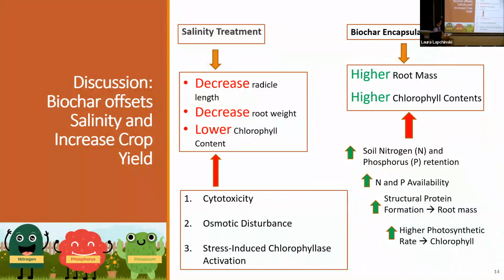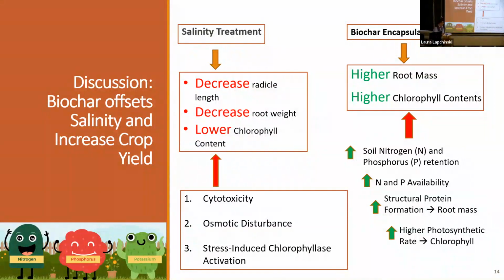Well, typically we believe in these two mechanisms. First is cytotoxicity. People believe that a high concentration of sodium chloride is toxic to the cell and can cause cell death, so that's probably what happened. And also, high salt is a form of osmotic disturbance. What this is saying is that it disturbs the liquid balance within the cell. And cells rely on this liquid balance to signal their development and next step in what a cell can do in its life. Both of these cases are a form of stress.